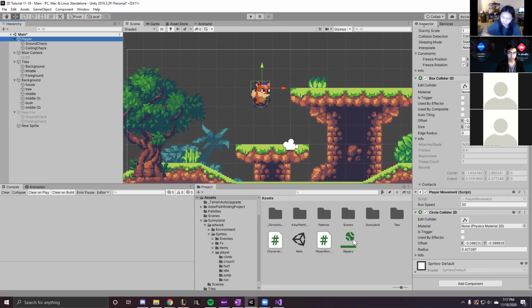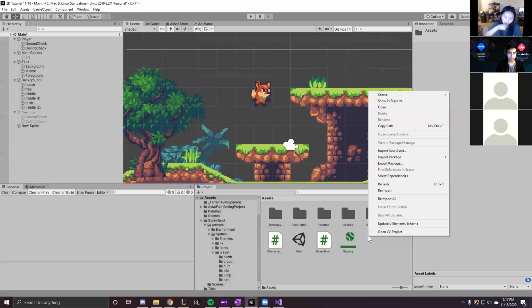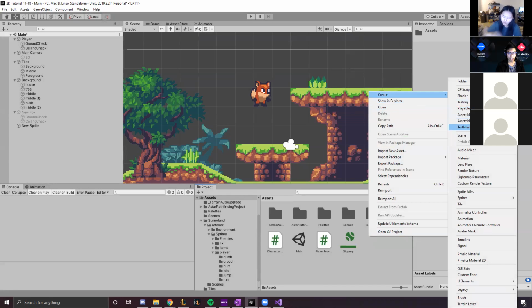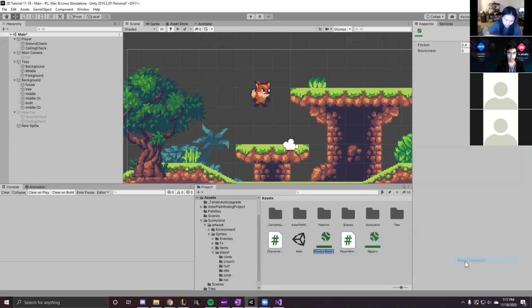So instead we're going to click here, create, and say Physics Material 2D. We'll name this Slippery 2.0 since we already have Slippery defined. There's already a friction coefficient on it, but we don't want that, so we're going to set that to 0.